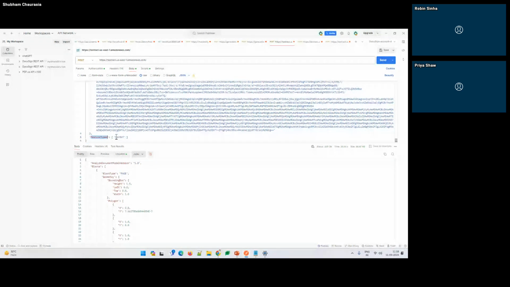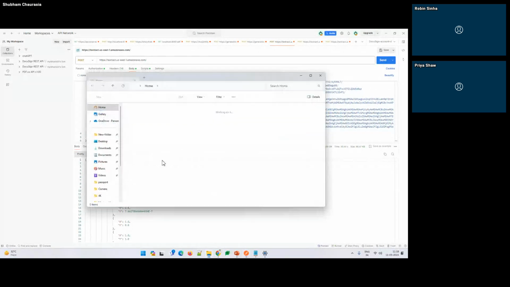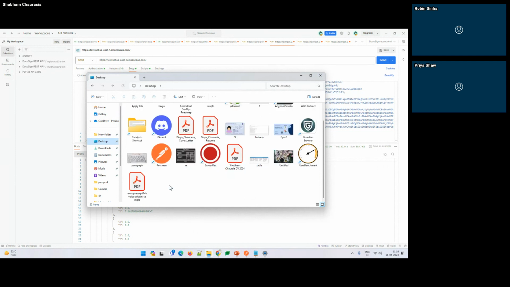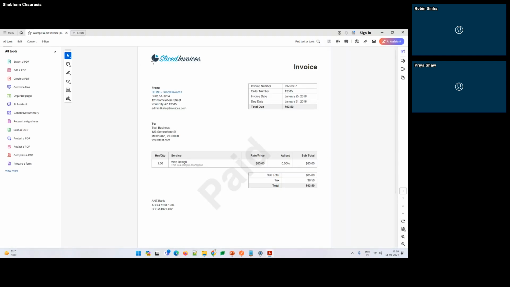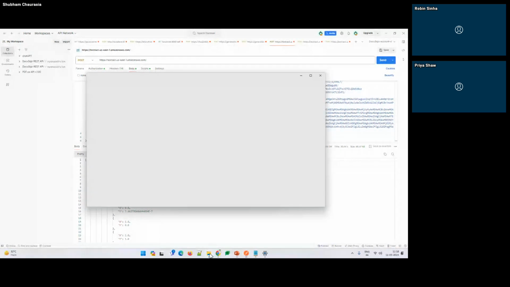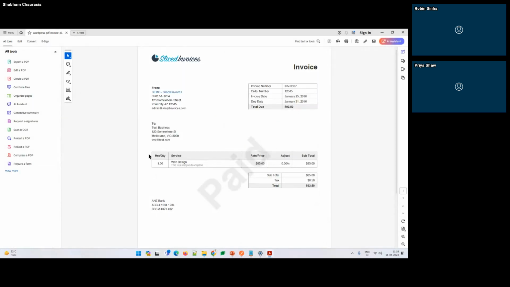Okay, so feature types, as I explained, we are extracting this information based on a layout. Let's say it is a table. Let me show you the first document. So I am converting this document to base64 and passing that. I am trying to extract this information, invoice number, let's say. So I call this service now, and let me open that again. You can see there is also a table.